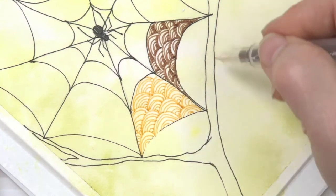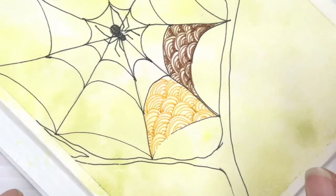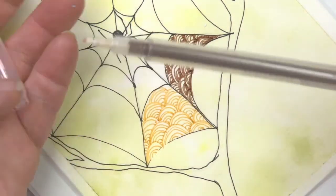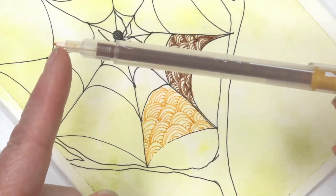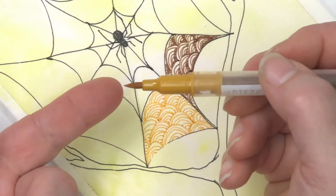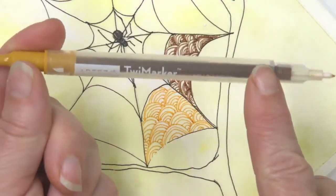I am going to take a black pen, probably the black brush pen, and color in that background. Yes, it's a Twimarker. For those of you who just came in, Twimarkers are a double-ended marker with a 0.4 millimeter sharp tip, fine tip, and a brush tip on the other end. They have a clear body. You can see they share the same barrel of ink going all the way through.